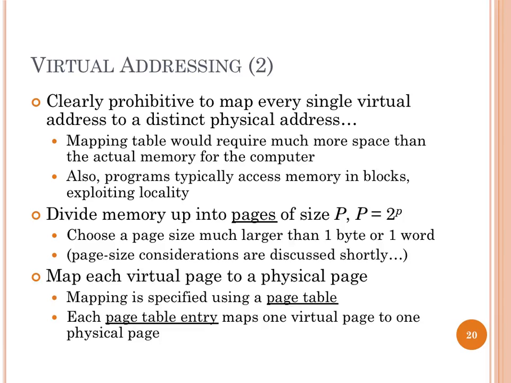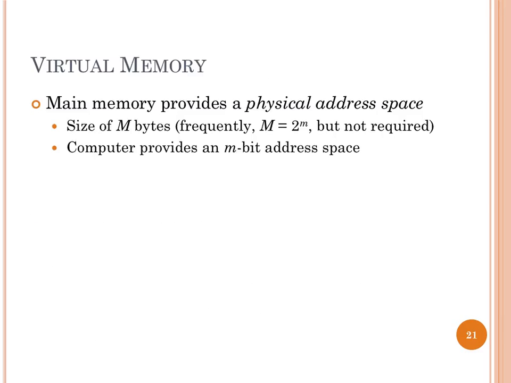And then you map virtual pages to physical pages. Okay, and so the mapping table becomes a page table. That's what we call it, a page table. And the page table entry says which physical page each virtual page is stored in. Okay, that's the scheme. This is the plan that we're going to try to implement. Okay, so we have this physical address space, and you guys are implementing something kind of close to that in assignment 8. You can sort of at least see a few of the details.